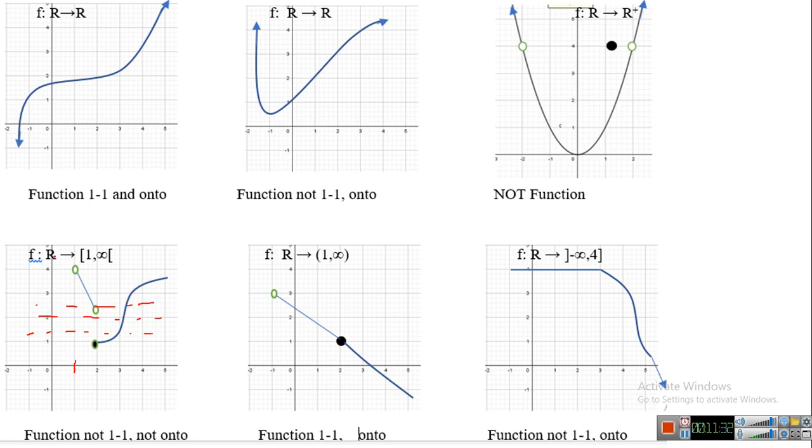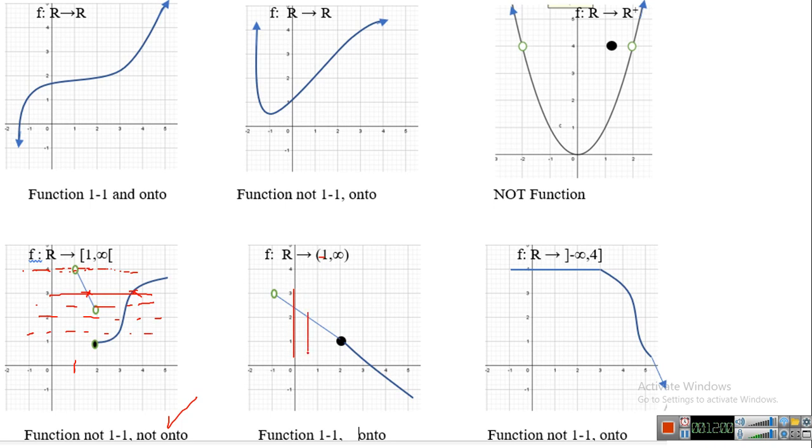But here, because 1 is closed, if you draw a horizontal line at y equal to 4 here, you don't have a point, you don't have an intersection, so not one-to-one, not onto. So this is not onto and not one-to-one because you have more than one point. For onto, you must have at least one point. However, here it's the same. Here you have -1, sorry.